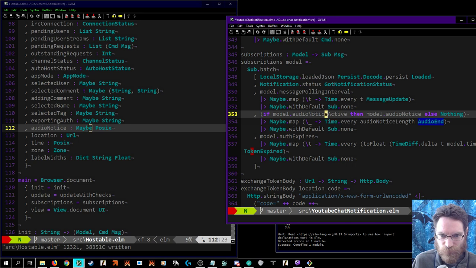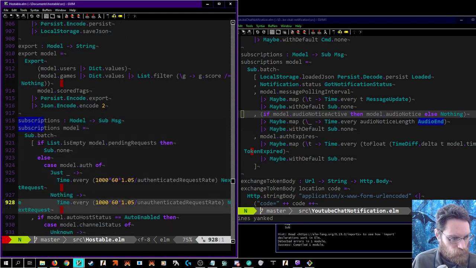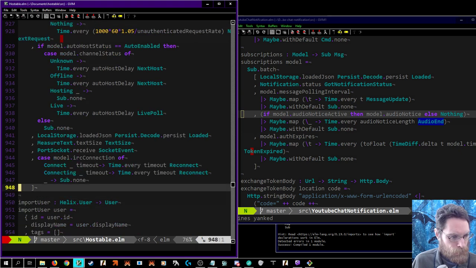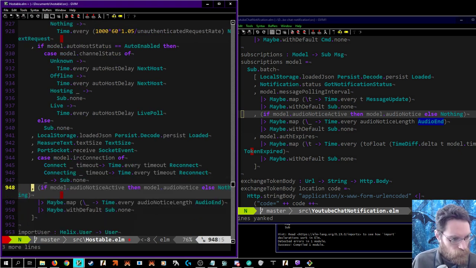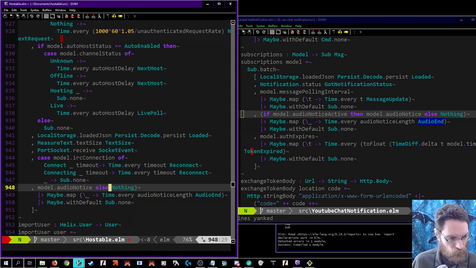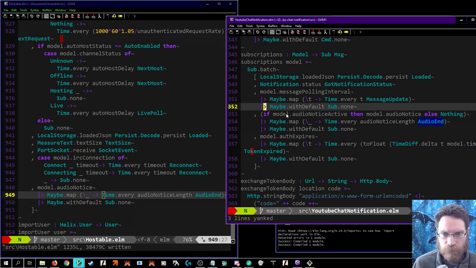I'll probably end up wanting one. But for now, I can just leave some hook for it. Okay, so that compiles. So that's the machine to turn it off.